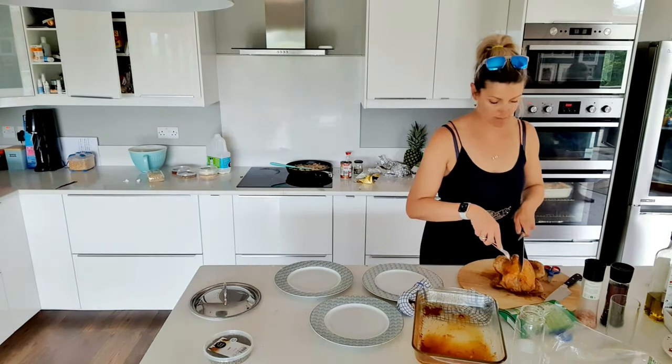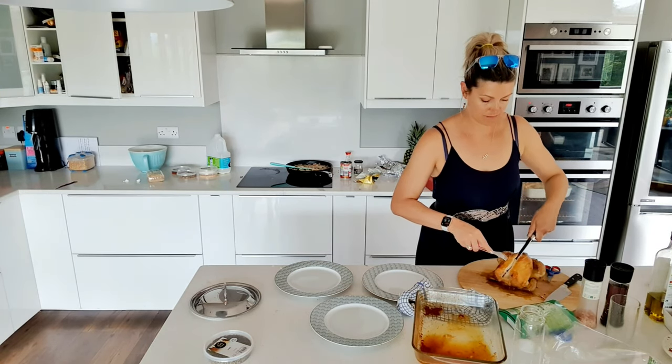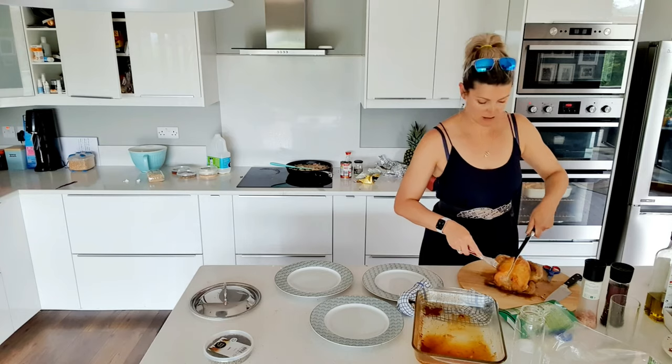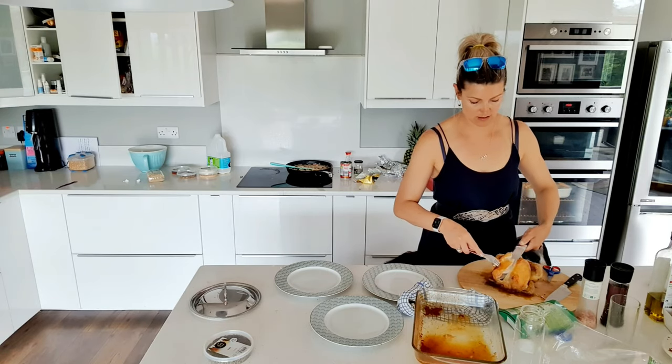Okay, so how much chicken would you like, guys? Chicken. Breast or leg? Breast. What do you want, broth? There we go. Okay. Maybe a bit less. Okay.